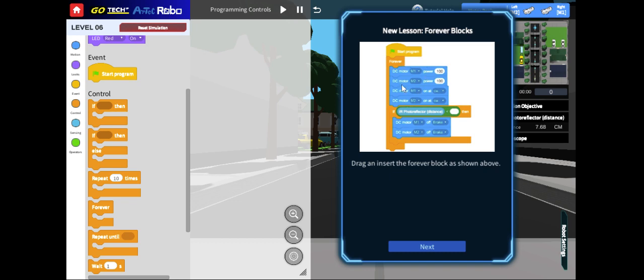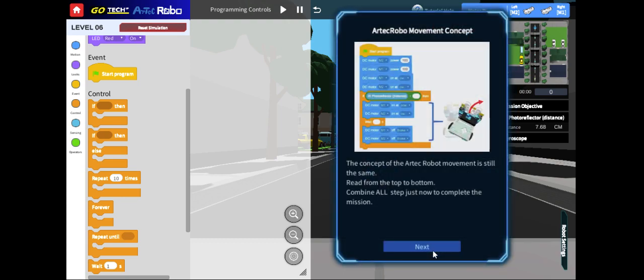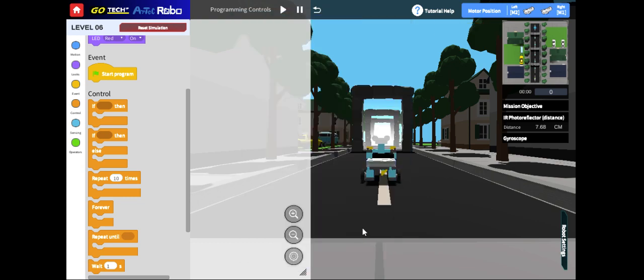So this is the program that you need to write for the IR photoreflector, the same step every time you use it. But I advise you to not use the maximum speed power, which is 100, because the IR photoreflector is too sensitive. If you are too fast, it will not detect accurately, and your robot will go slightly to the right or slightly to the left, and detect the other object instead of the waiting door. Alright, so I will show you how to do the programming.